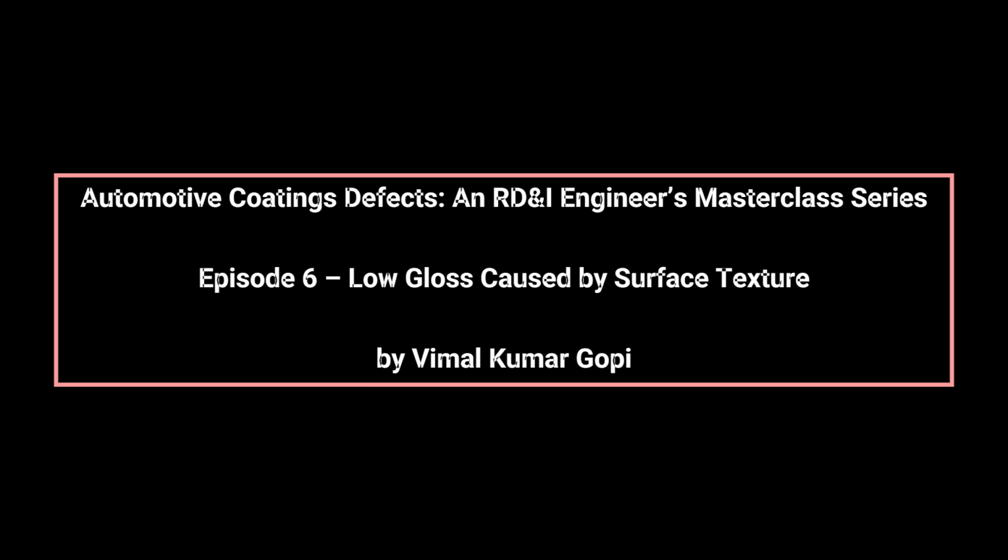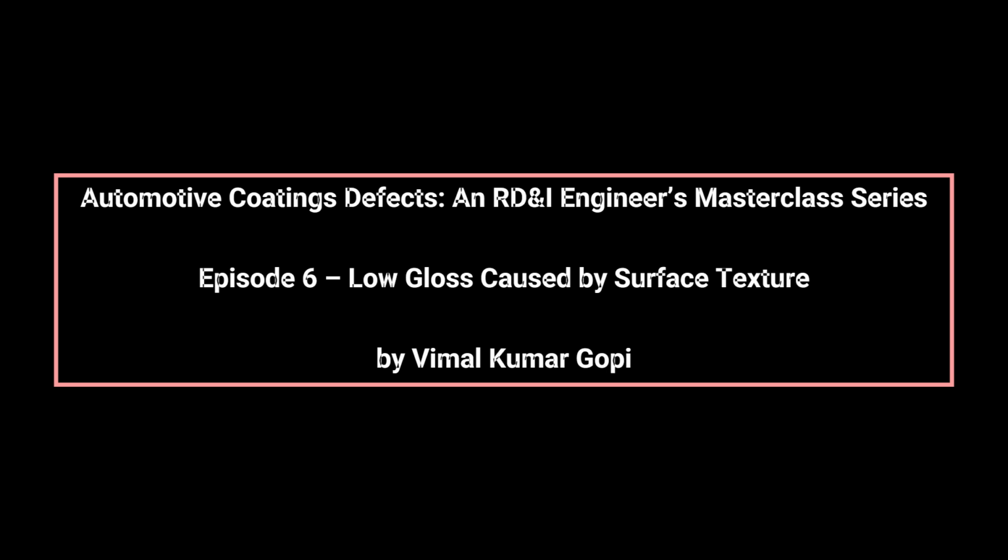Different texture scales affect gloss differently depending on the measurement angle. At 60 degrees, which is the most commonly used geometry for automotive coatings, both medium-scale orange peel and finer surface disturbances influence the reading. At 20 degrees, which is used for high gloss finishes, even very fine surface texture and micro roughness cause a dramatic drop in measured gloss. At 85 degrees, typically used for low gloss or matte systems, larger scale texture dominates. This is why a panel may pass gloss at one angle and fail at another, even though the chemistry is unchanged.